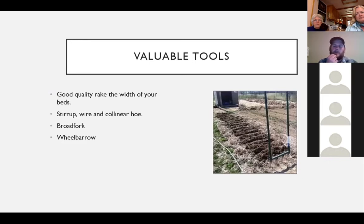The picture here is a broad fork. Most people probably aren't familiar, it's more of a market garden scale tool, but it is very valuable. However, they are expensive to purchase brand new. So if you could find one used, that would be ideal, because you can maintain great tilth and not have to till your soil ever again if you have a broad fork and are able to just work the soil once every season to make sure that you're not getting compaction in there. And then also just a wheelbarrow to save your back.